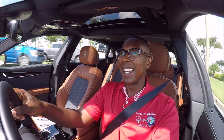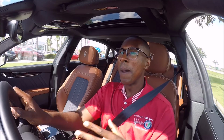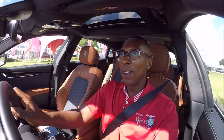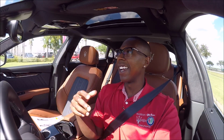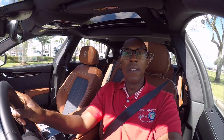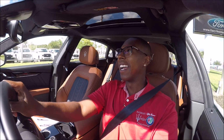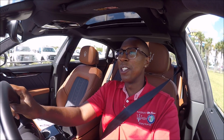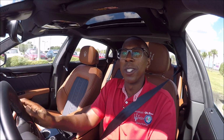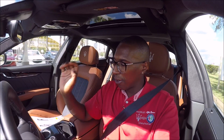I feel like this has an identity crisis sometimes because I want to take off in it. I want to do some good pulls, but at the same time, I feel like this is a luxury car. This is like an executive car. You want to be driven in this more than driving it, and that is my dilemma. I want to do pulls in this, but at the same time, I just want to cruise in it. But we gotta do pulls. We gotta do it for the gram, right? Do it for the gram.